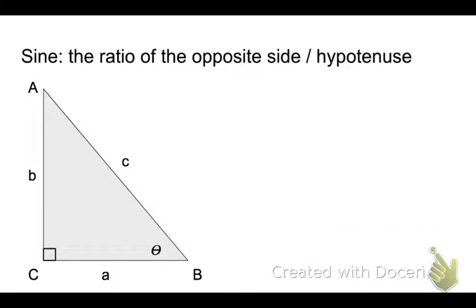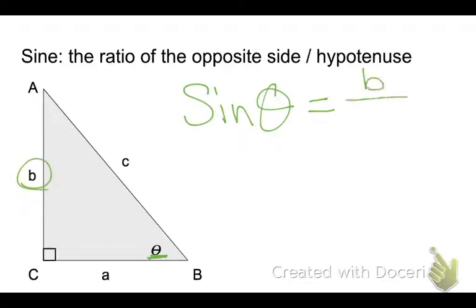So first we're going to remind ourselves about sine, cosine, and tangent. And I'm also going to use this time to introduce the three other trig ratios. Yes, there are a total of 6 trigonometric ratios. So the first one we know, sine, is the ratio of the opposite side over the hypotenuse. So for sine theta, my theta is in this corner, I would use the opposite side, which is b, over the hypotenuse, which is c. Sine theta equals b over c.